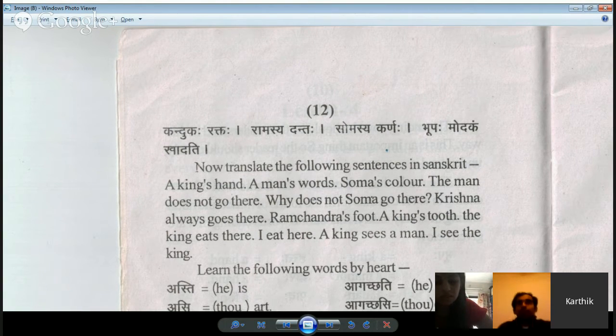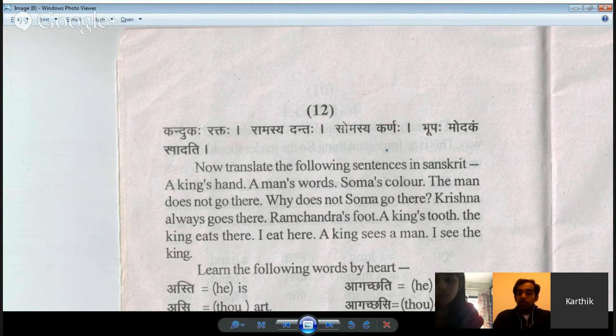Manushasya vadah. Word, shabda. Manushasya shabdah. That is word. Here he has put plural, so you can say Manushasya shabdaha. We didn't see that in the lesson, but since it's plural, we can say Manushasya shabdaha. Or narasya shabdaha, or janasya shabdaha. We saw all three words in this: Manushyaha, naraha. There is also a word for person, janaha. So all three can be used. Narasya shabdaha, manushyasya shabdaha, or janasya shabdaha.